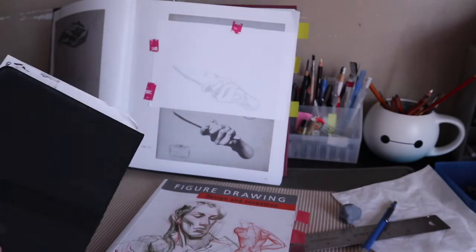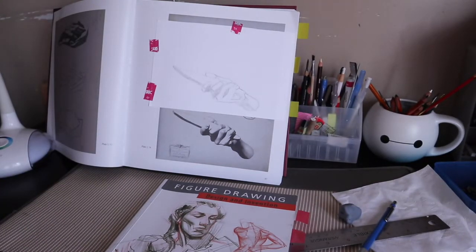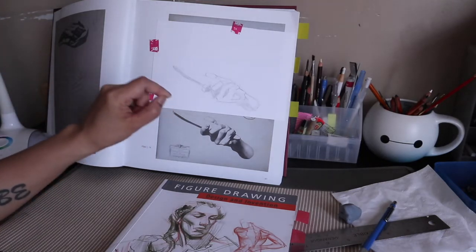And I think that's it, mostly it. So yeah, I know the next step would be doing plaster cast drawings, but I don't have a plaster cast at the moment. I did see some on Amazon, but they're not as big as what you would have in Atelier. So if you guys know where I can get a reasonably priced plaster cast here in Canada, just let me know. But for now, I'm really concentrating on just doing the bark book.